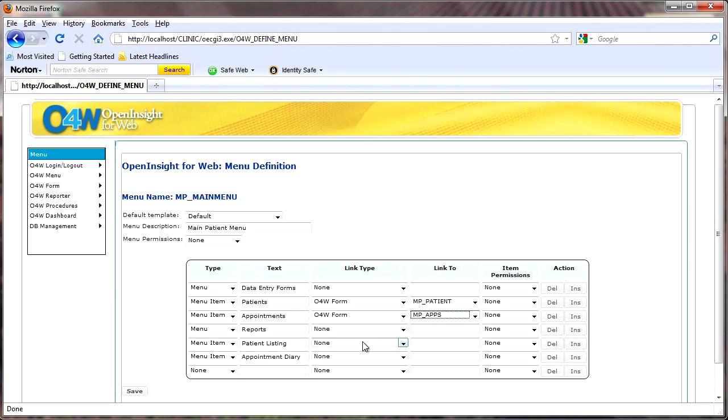And then for my two reports, for the patient listing we'll choose O4W report, and this will be the patient report. And lastly we've got the report, and this one's going to be the appointment diary, which we're happy with. You can see there's lots of different options for these link types.